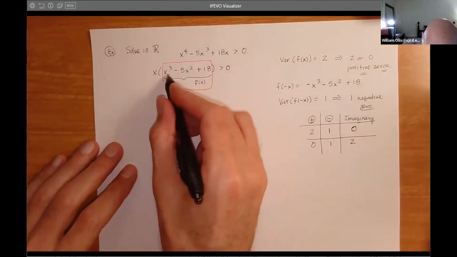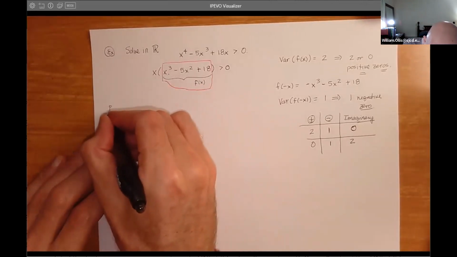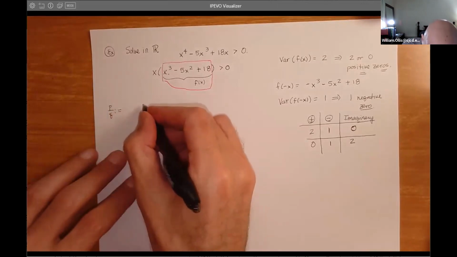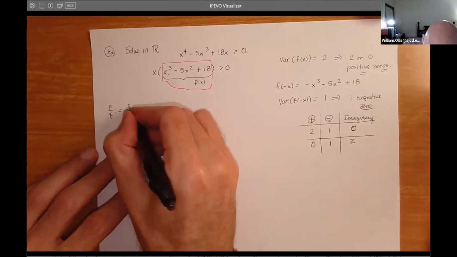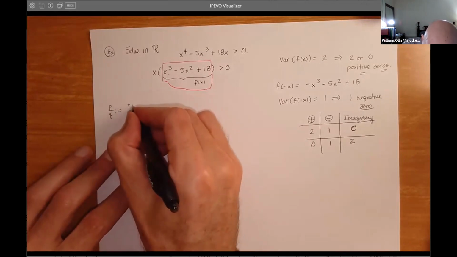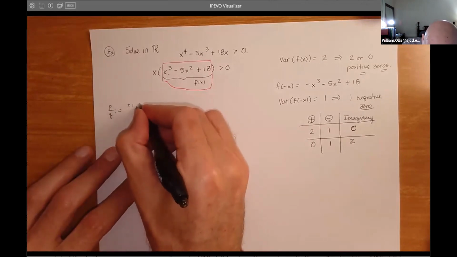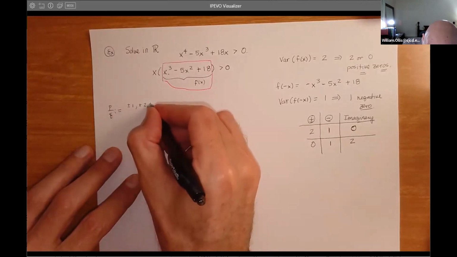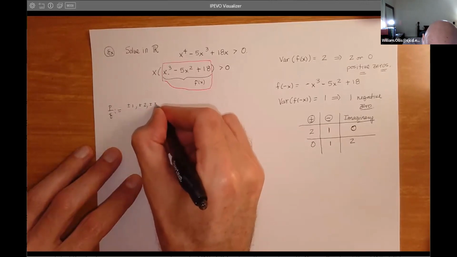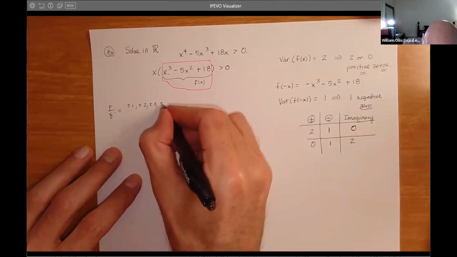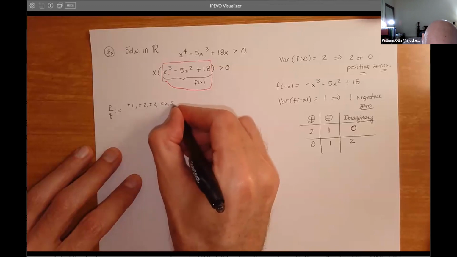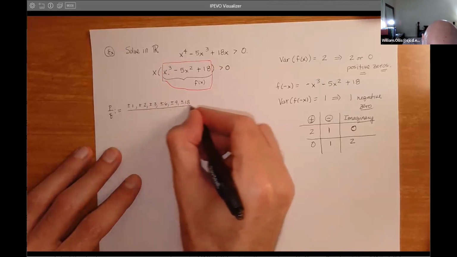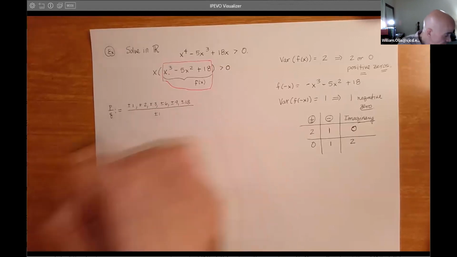So if we look at this, we have a P over a Q, think rational zeros. So we've got, unfortunately, plus or minus 1, which we can kick out. Then we have plus or minus 2. Then we have plus or minus 3. And then plus or minus 6, plus or minus 9, and plus or minus 18. And then, of course, Q is just plus or minus 1.